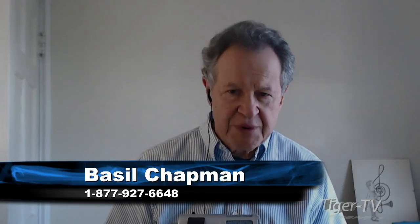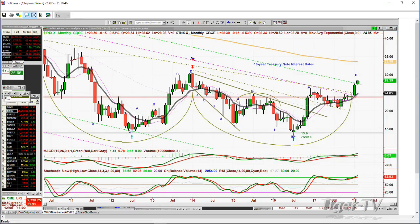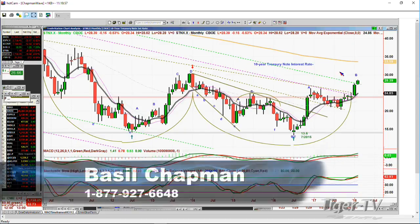We're talking about the TNX. I was discussing that the 10-year Treasury note interest rate yield has broken out of a multi-decade downtrend. This dash green resistance line — I call it the Chapman Wave Inside Track — it's been there before, but this time it's taken it out. We're only a couple of days into February so we don't know what it's going to close like. But this is significant — it took it out with strong technicals in the MACD and Stochastic. The 30.36 high of December 2013 has to be taken out. That's even more significant — the horizontal rather than the diagonal resistance.